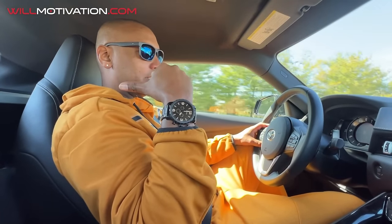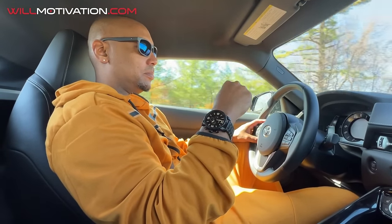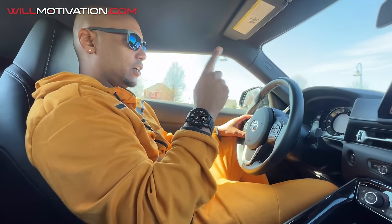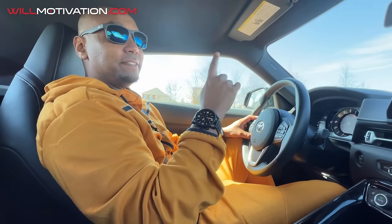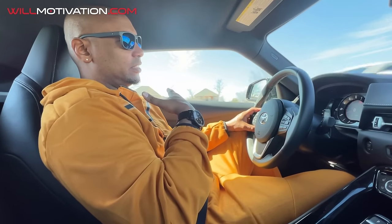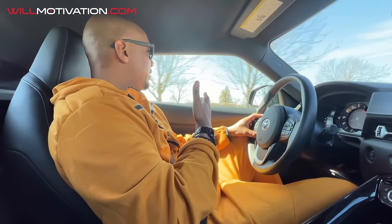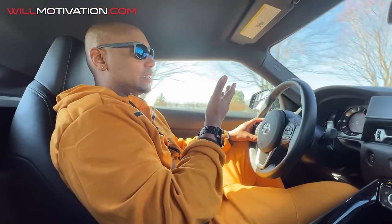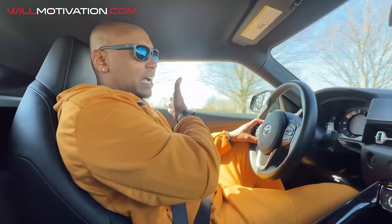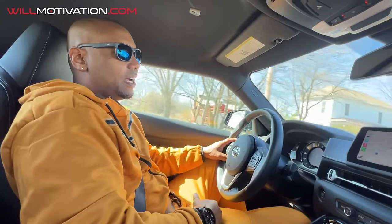So you hear everything that's going on in the back of the car, which has been a lot of rattles and clattering, which is the worst thing about driving this car. The other thing a lot of people talk about is the visibility. Now, I'm used to driving sports cars, two-seaters and exotic cars, so for me, the visibility is fine, actually. There's a little bit of a blind spot on the passenger side, but on the driver's side, I can see my blind spot fine. Out the rear window, it's fine as well.